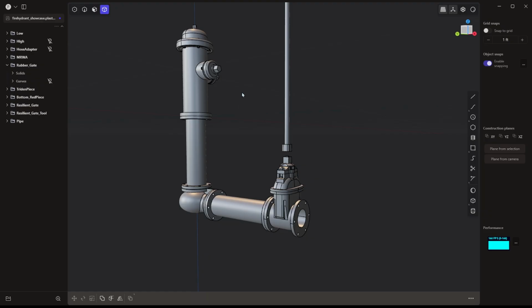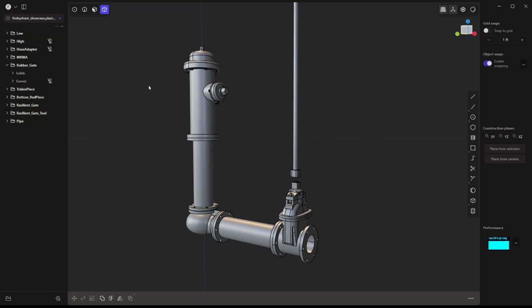It's the same process for modeling in CAD and other programs, just a little easier for artists to understand. And actually, some of the shortcuts from Blender are almost the same in Plasticity.